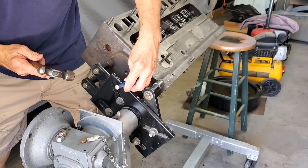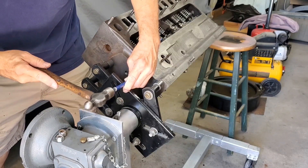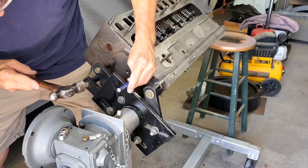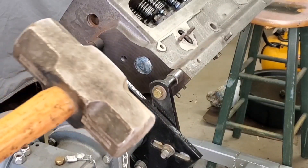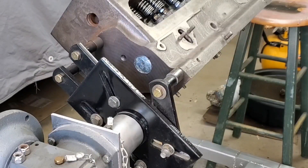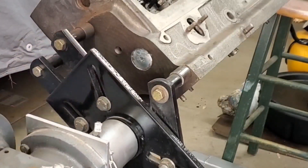I used two ball-peen hammers at first to set the freeze plug — you don't use a standard hammer, you need a ball-peen. Then I switched to a punch and a large ball-peen to get the center down more, which causes the expansion plug to bend down in the center and push out on the sides. As a final set, I used the punch and a five-pound sledgehammer with a couple of strikes in the center to finally seat it tight. To remove it, you'd punch a hole in the center and pry it out. Then clean off the surface with a small amount of lacquer thinner — don't try to clean the edges perfectly, you want those to seal.